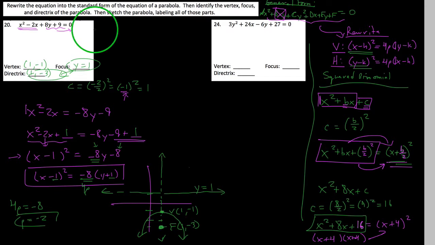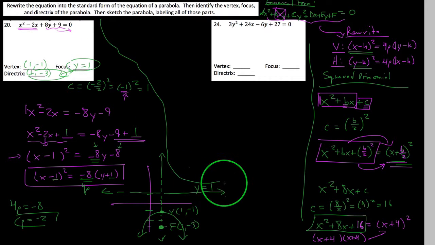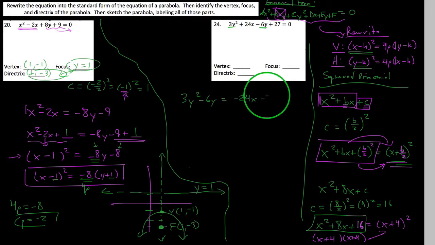So again, we're going to complete the square with number 24 here, but this is going to be treated a little bit differently. Starting with the fact that it looks like y is the squared variable type here, the terms that have y's are going to stay on the left-hand side, whereas we have to move everybody else away from these squared variable types. So if we do that, we get 3y squared minus 6y, but on the right side we'd have minus 24x minus 27. Now, from here, the idea is that we are, again, going to complete the square on the left-hand side with the squared variable type.